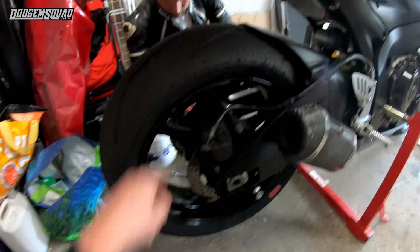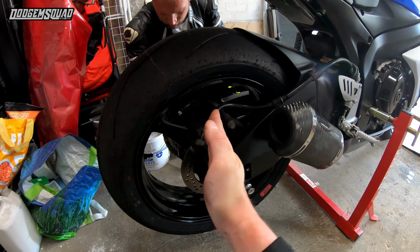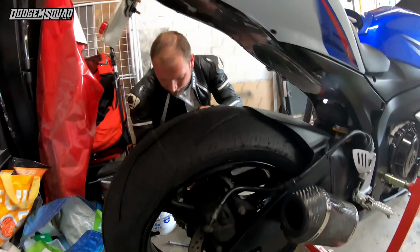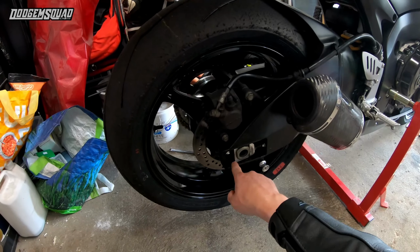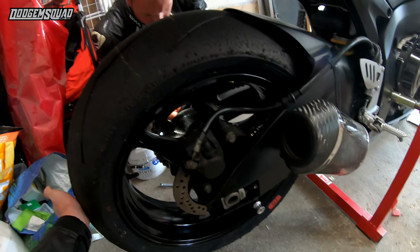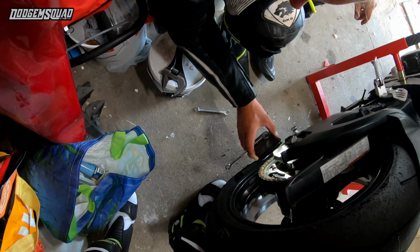It's important to do them both the same. If you don't, the wheel, rather than being square like that, could be twisted because one side's further out than the other. You can get laser lines, can't you? Yeah, the laser. So just double check them. We're on the 5th notch. He's going to the 5th notch. You can just see one half of the notch. Yeah, that's it.